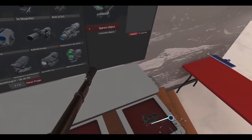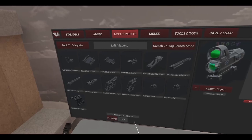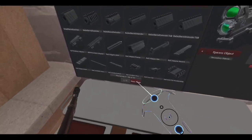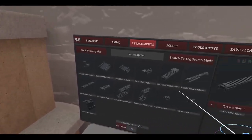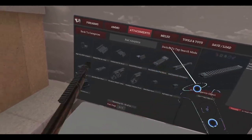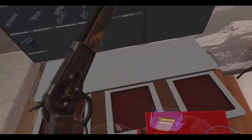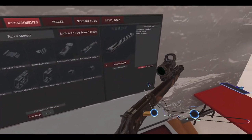Okay, this is not going to be good because I'm going to have to... Actually, you know what? Where is it? Mini 14. Oop, nope. That's not what I wanted to do. Rail extender short, flat short. You know what? We'll do a long one. Okay. Stick this on there. All right, and then we got a red dot there, just in case. Okay, cool.